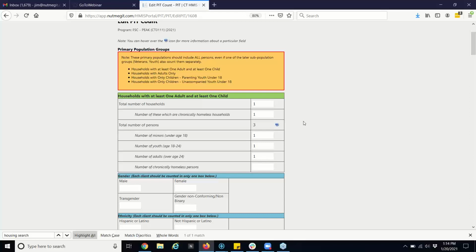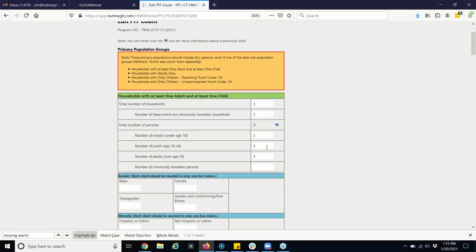Like I said, your APR will provide this information for you. It will show you how many households you have where there's households with adults and children and their age breakdown, so you can get them onto the table if you want to use it that way. Or you can also certainly just do it if your program's small enough and you know the ages of the people in your program. You can just make a quick spreadsheet on your own. But the key is that this table has to be for people in your household or in your project where there's at least one person under 18 and one person over.